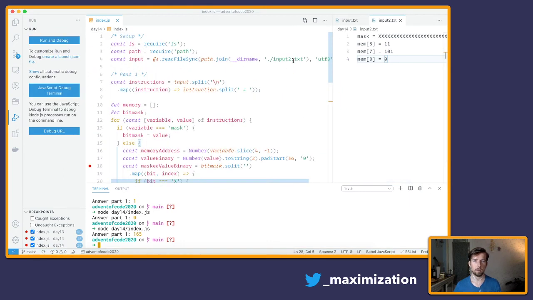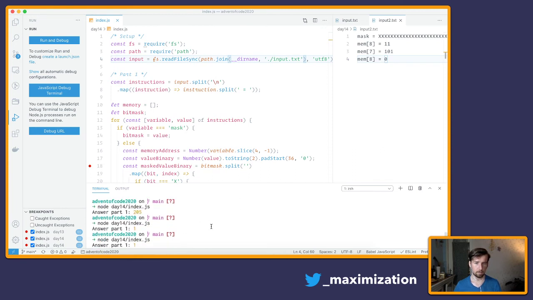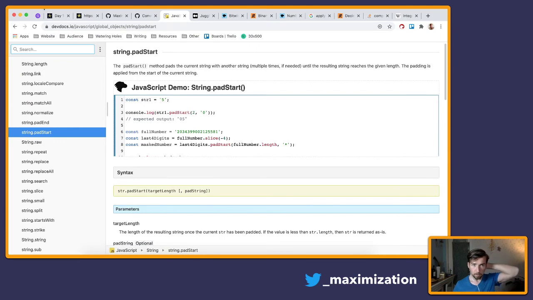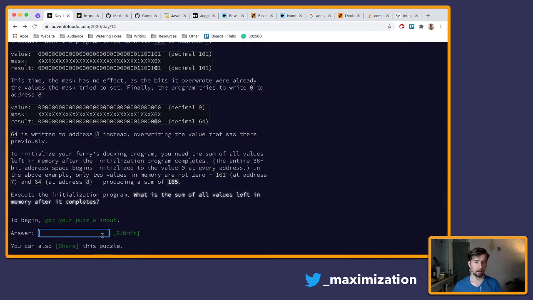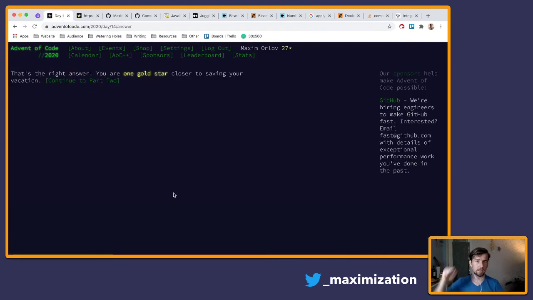Let's try it with our input. Did this fix our bug? This number looks familiar, 904, but it's a bit different than our answer. This might be the solution. Let's give it a spin. Yes!